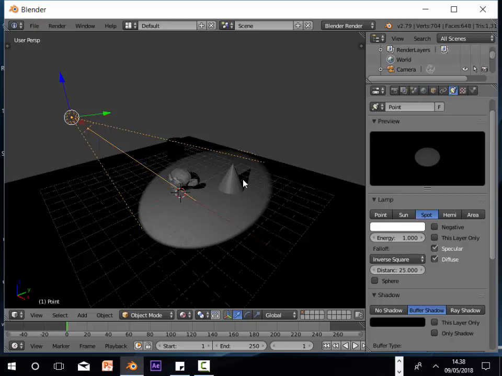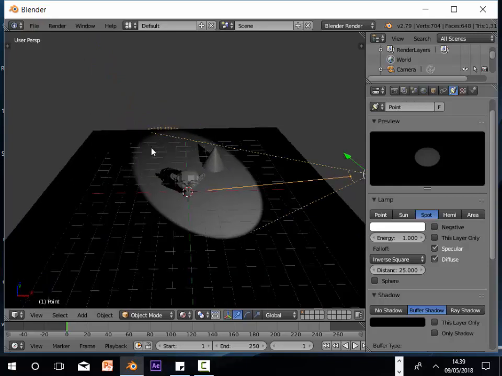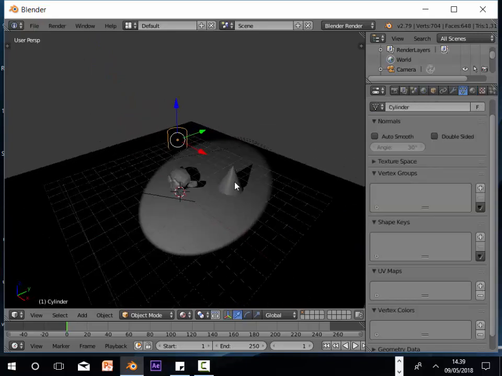One going 360 around the point, the other one with parallel rays that cover the entirety of our scene. In the case of a spotlight, instead, we just have a portion of the space covered by it. Everything outside the cone is, of course, unaffected. As you see, the cylinder is still black.